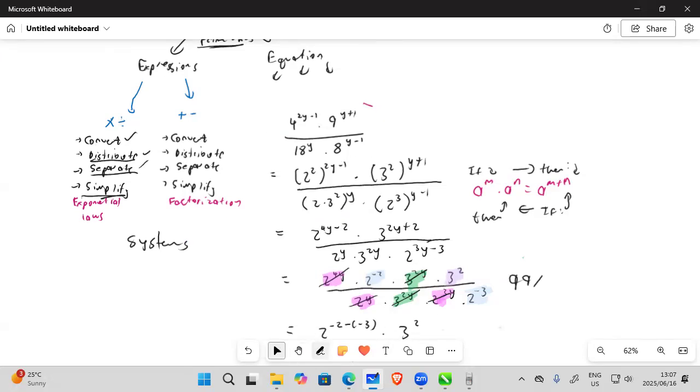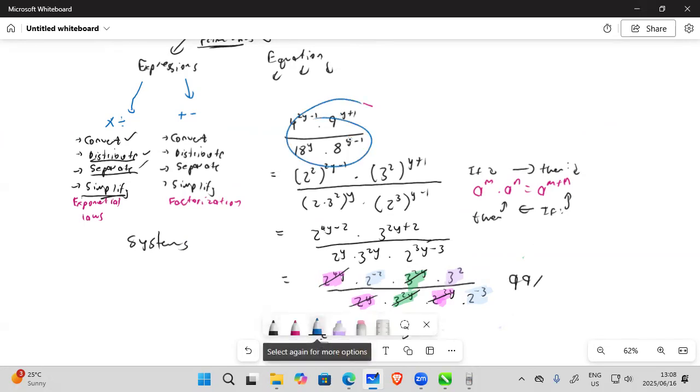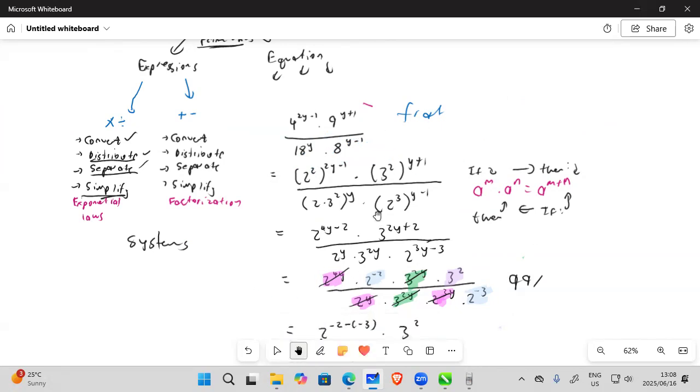If you're thinking deep enough, even this here is a fraction, isn't it? If it's a fraction, the denominator cannot be 0. But we won't go so in depth. Because these are exponential expressions, it's very unlikely that they'll be negative. But that's a bit of a higher order way of thinking of it. You could put this into a graphing calculator and see the value where it'll become negative. That's just a bit of insight into some deeper stuff there.